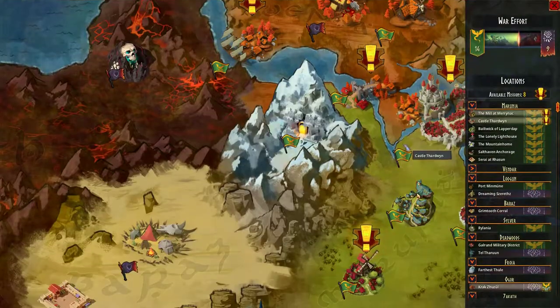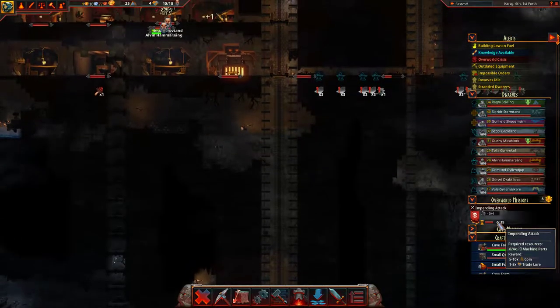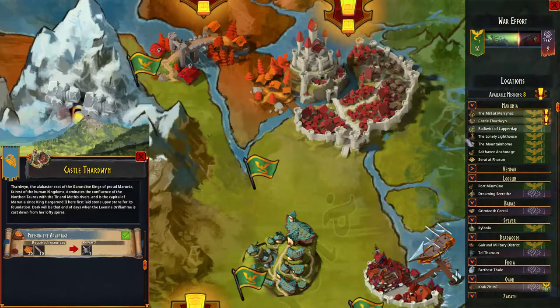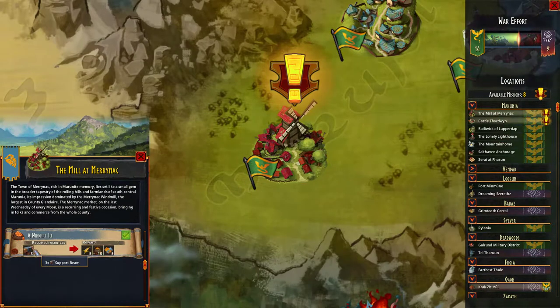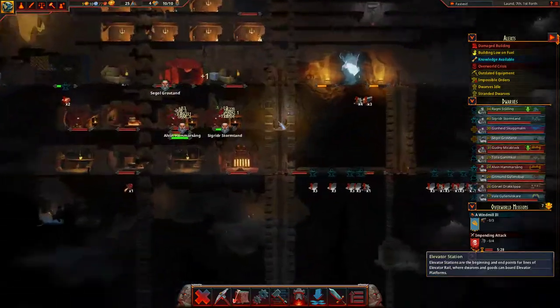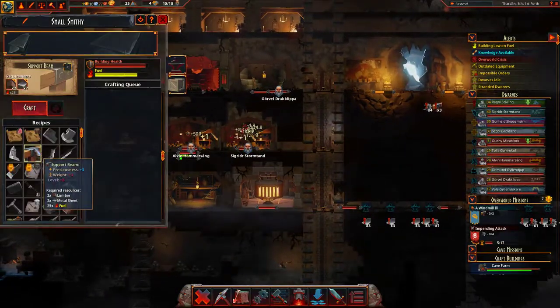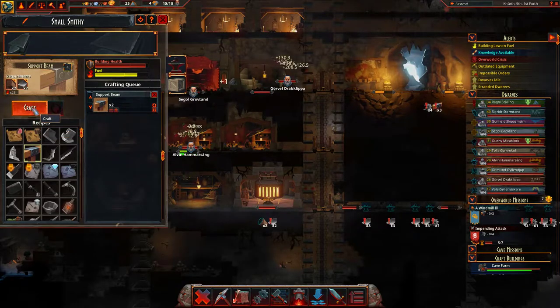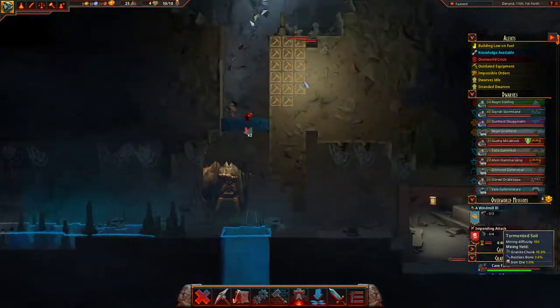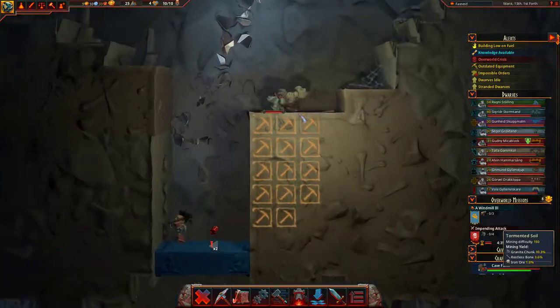I'm still freaked out by the lack of overworld quests that are just not spawning. I mean, maybe I should just do this. Okay, I'm gonna do this. I'm gonna unstuck this. All right, unstucking this. So let's make this. All right, let's just do it. Let's get you out.